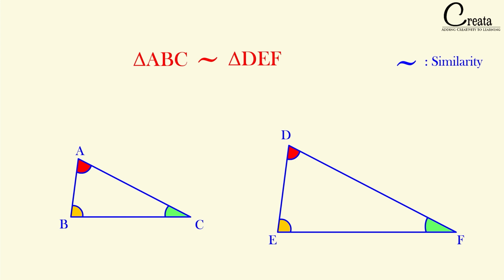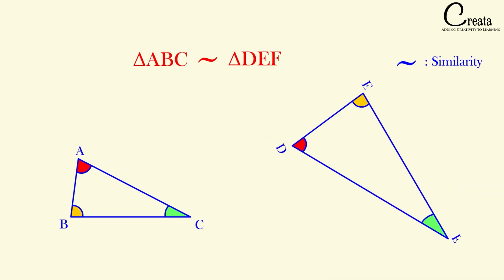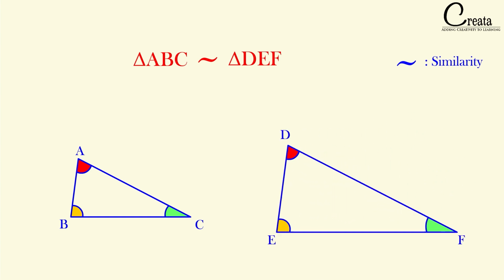If you have two triangles and you have to write the two triangles as similar to each other, just rotate the triangle, flip the triangle, do whatever is required to make the corresponding angles side by side. Here A should match with D, B should match with E, and C should match with F. Then only you will be able to write the sequence of the vertices of the triangle in order. So this is one of the important concepts that students generally miss out.